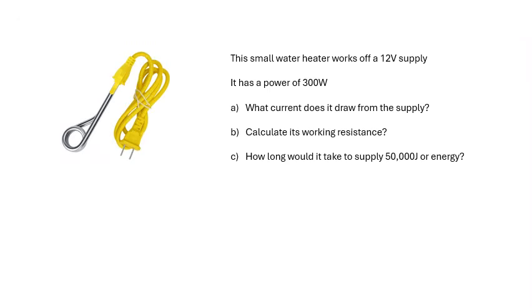Here's another one for you to have a go at. Lots of practice. You do these, yes? Get your calculator, get these done. And I'll show you the answer in 3, 2, 1. Okay, so we're given the voltage and we're given the power. So I equals P over V to get the current. R equals V over I to get the resistance. And then T equals E over P to get the time, 167 seconds. Okay, just under 3 minutes.